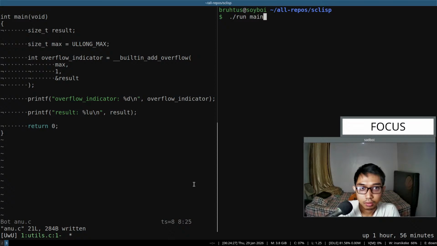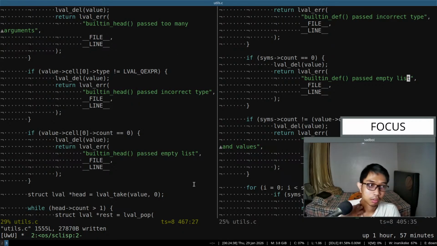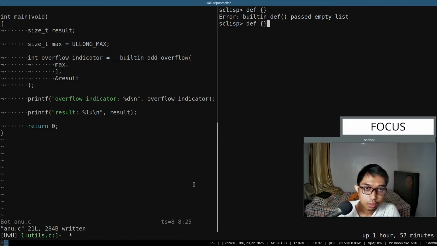Wait, not that one. Scripts. But yeah, if I use this it was an incorrect type.